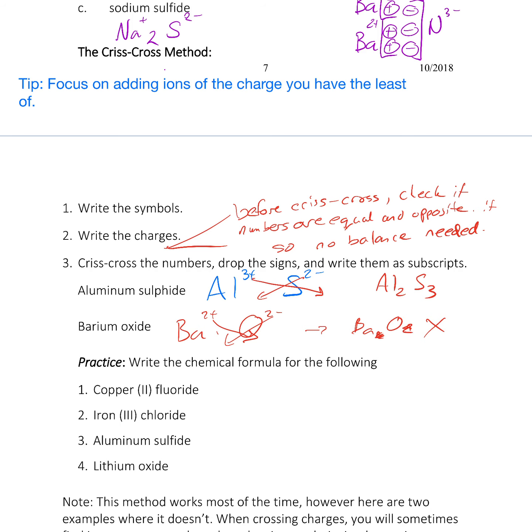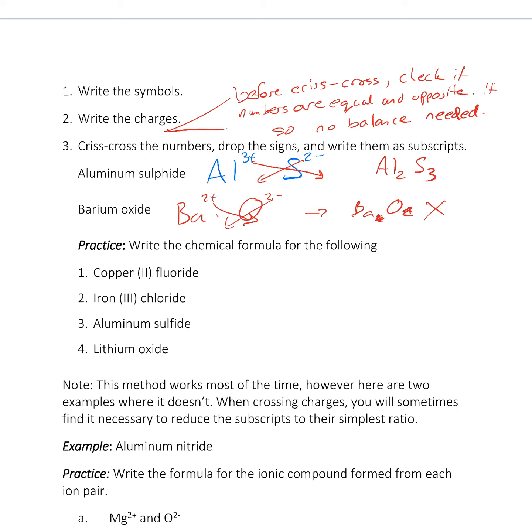There's a couple of other examples too where you might end up with a multiple, and that way you can also simplify. So let's write out the chemical formula for copper fluoride now. Copper fluoride has a 2 here. That means that the copper is considered 2+. It's a Roman 2. So that's a 2+, and the fluorine is minus. So we're going to do the same crisscross. We're going to take the 1 and move it down. We'll take the 2 and move it over. So copper F2. Copper has a 1 beside it, and the fluorine has a 2.